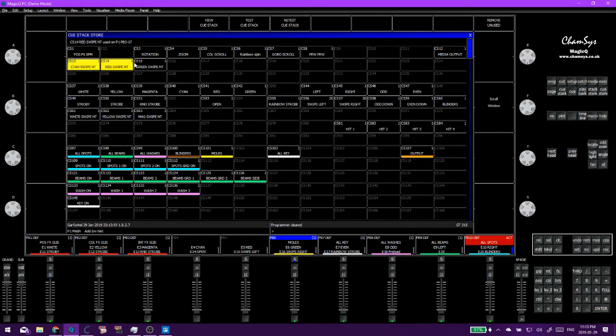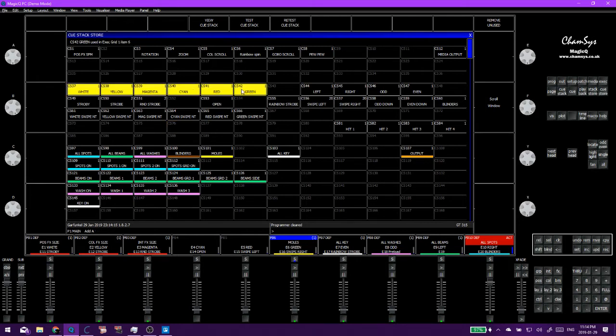Wait a minute. Okay, I guess. Yeah, that's a lot of buttons. That's a lot of buttons. I'm gonna move these up one.